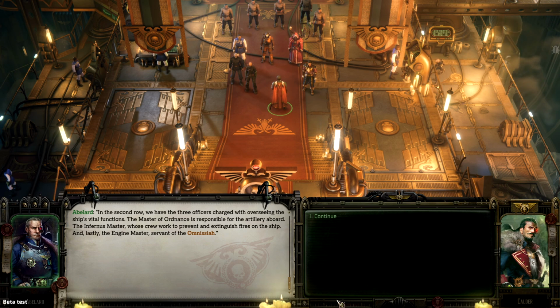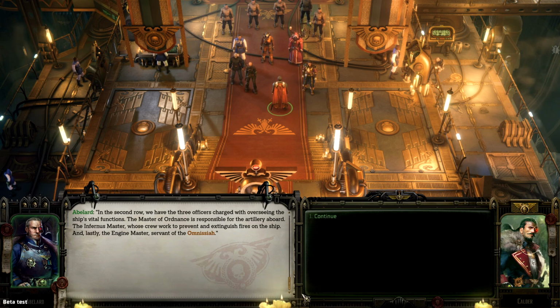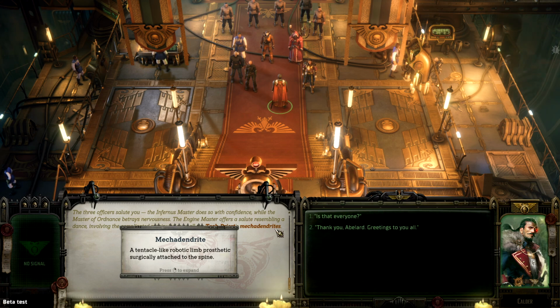In the second row, we have 3 officers charged with overseeing the ship's vital functions. Master of Ordnance is responsible for the artillery aboard, the Infernus Master, whose crew work to prevent and extinguish fires on the ship, and lastly the Engine Master, servant of the Omnissiah. Supernatural entity, god of all knowledge, worshipped by the Adeptus Mechanicus. The 3 officers salute you. The Infernus Master does so with confidence, while the Master of Ordnance betrays nervousness. The Engine Master offers a salute resembling a dance, involving complicated manipulations of all the tech priests' mechadendrites. Tentacle-like robotic limb prosthetic, surgically attached to the spine.